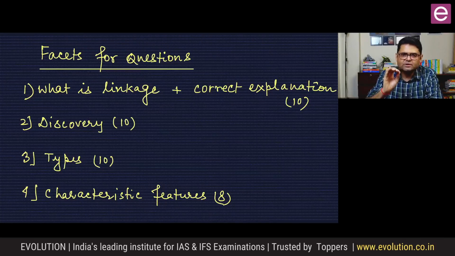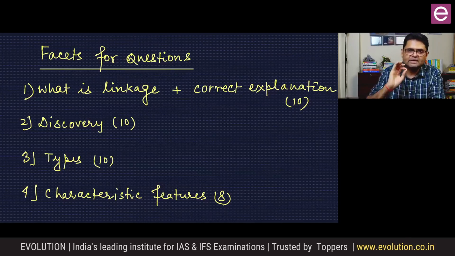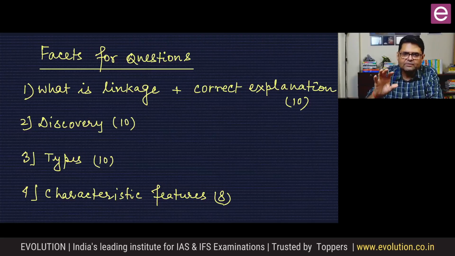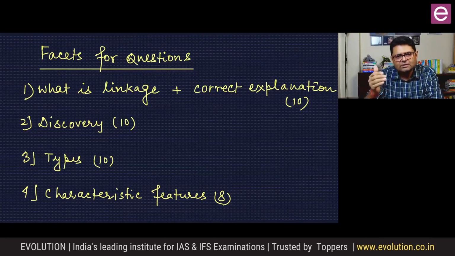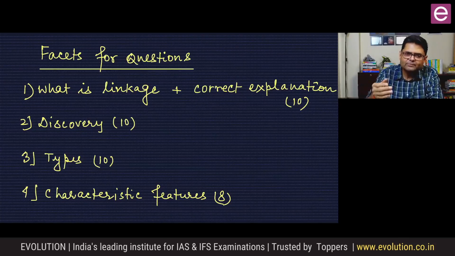So there is no substitute to break the syllabus into relevant question-worthy facets and then align the entire coverage of the chapter so that we at least understand those facets and we at least gather the important facts and information on those facets. And of course, there will be other connecting concepts that we will be learning, but perhaps those connecting concepts will have no significance in terms of examination question. But to make sense of everything that you are learning, you will be needing those connecting concepts also. But here there are 10 or 11 facets.